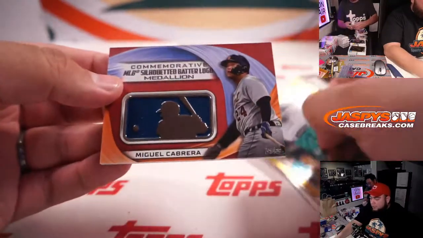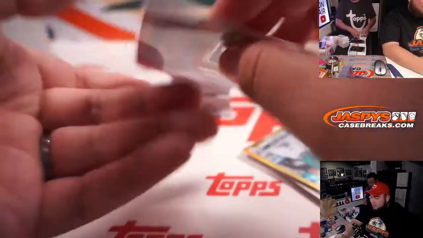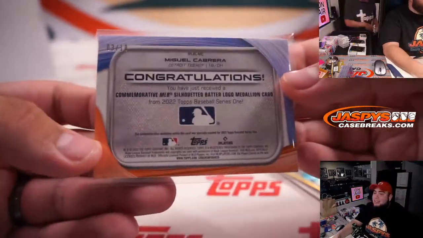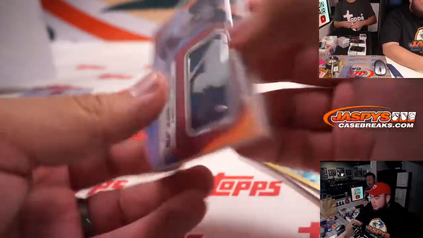And the commemorative medallion of Miguel Cabrera. Those are heavy. Yeah, it's a good weight for it. And this is 3 out of 10. Very little short printed there. It's one of the lowest number of cards we've had.